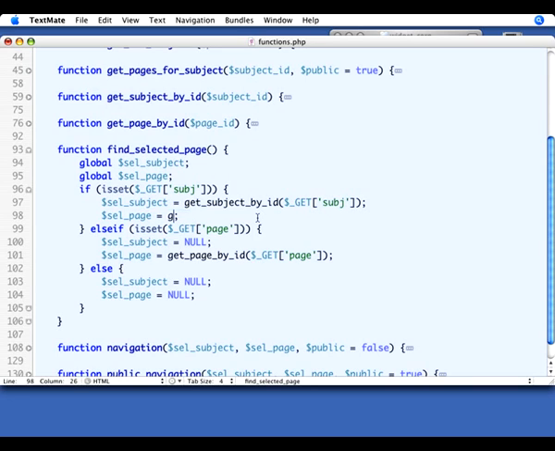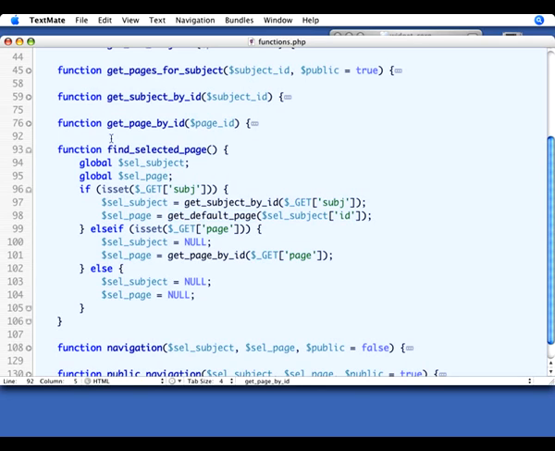So let's write one that's going to be get default page. And that's going to be the function we're going to create. And we're going to want to get the default page for this subject. So let's pass it our same GET subj. In fact, even better than that, we've already found the row here. We have the subject that we can work with. So instead, let's actually refer to it by that name, SEL subject, and its ID. So we'll get the subject by ID. Now we have the subject, and we can refer to its ID here and pass it into a new function we're going to write called getDefaultPage.